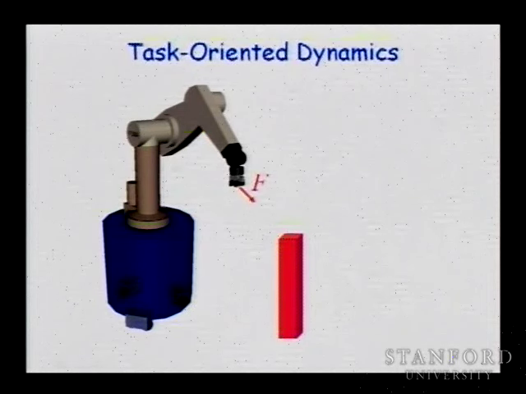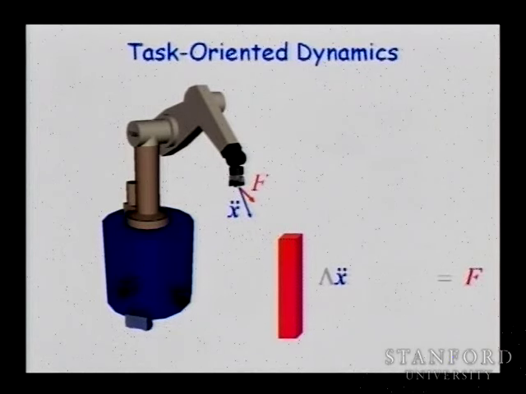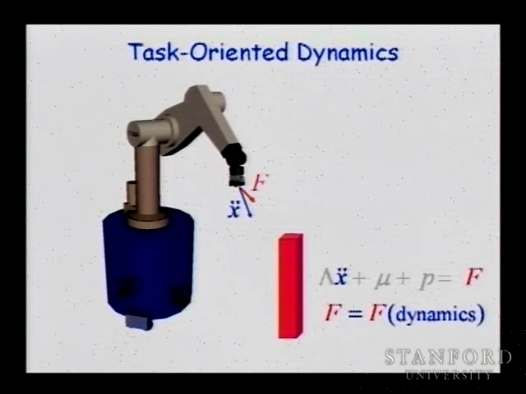Now, when we talked earlier about Newton's law, we said mass times acceleration equals force. And the mass was a scalar. But this is a multi-body system, and the mass is going to be a big M mass matrix. So the relationship between forces and acceleration is not as simple: forces and acceleration are not aligned because you have a matrix. Because of that, you need to establish the relationship between the two. And once you have this model, you can account for the dynamics in your forces, and then you can align the forces to move in the direction that produces the right acceleration.